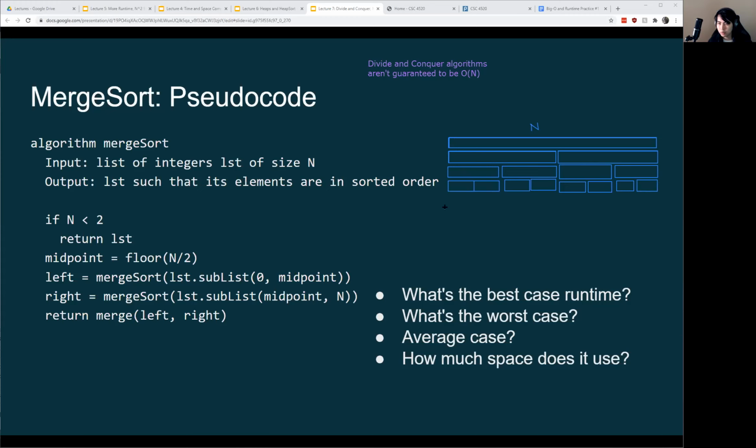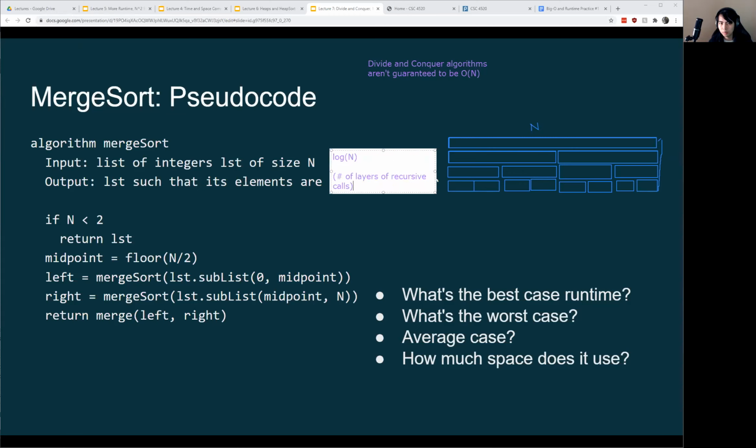How many layers of recursive calls are we going to make in this case? Go ahead and type in chat. If we know that the problem is getting split up by half each time, how many calls are we going to make? If you typed or are thinking log n in chat, then you are correct. The number of recursive calls, or rather the number of layers of recursive calls that we'll make, is log n.